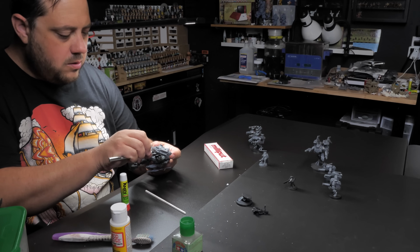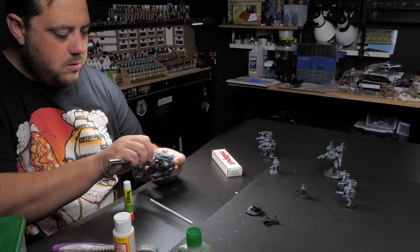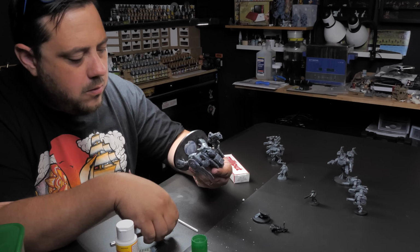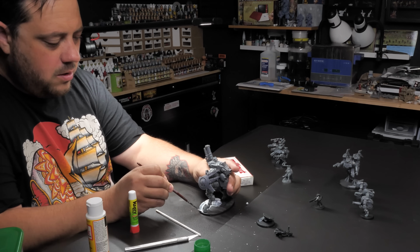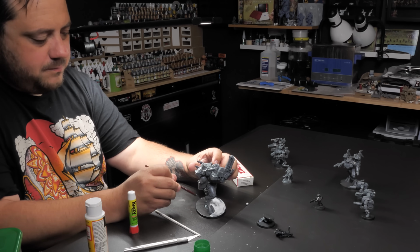After getting everything cleaned up, I can move on to the basing, or pre-basing, I guess. For this army, I wanted to keep everything as simple as you can get, so I grabbed my tub of beach sand and a little bottle of PVA. With an old brush, I can spread out the glue and get it right up to the edge of each base. Dip the whole thing in the bucket of sand and instantly get a nice variety of rock sizes. And the best part? It's free.